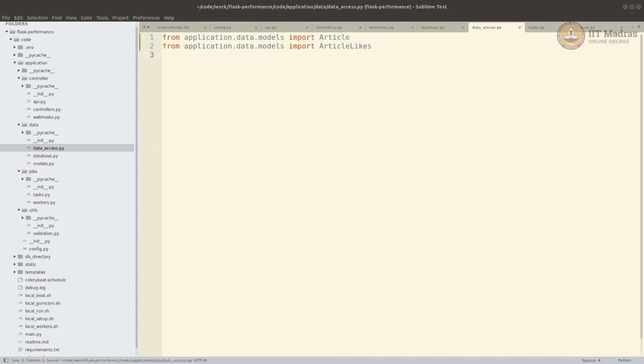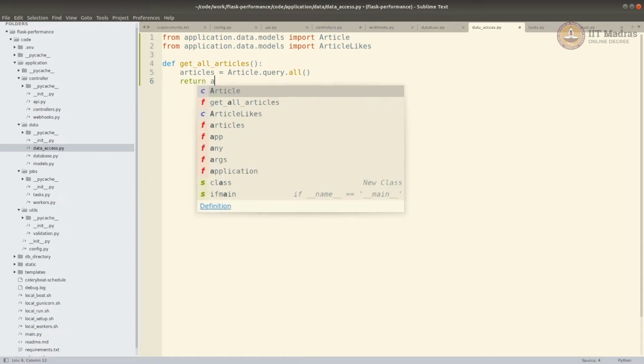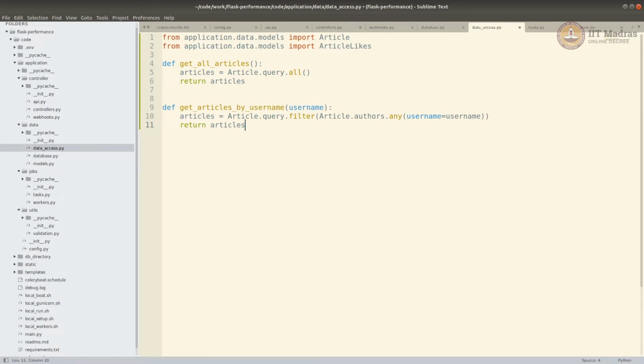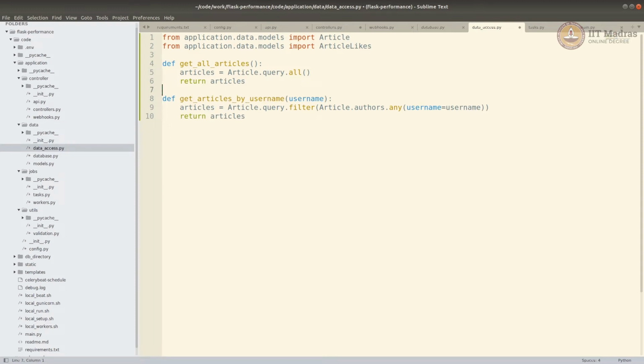Okay, and then I'll add a function called get articles, and it's going to do one simple thing. It's going to return the articles. Similarly, I'll add another function, get articles by username, that we also use in one of our controllers, and it returns the articles filtered by the username, right?